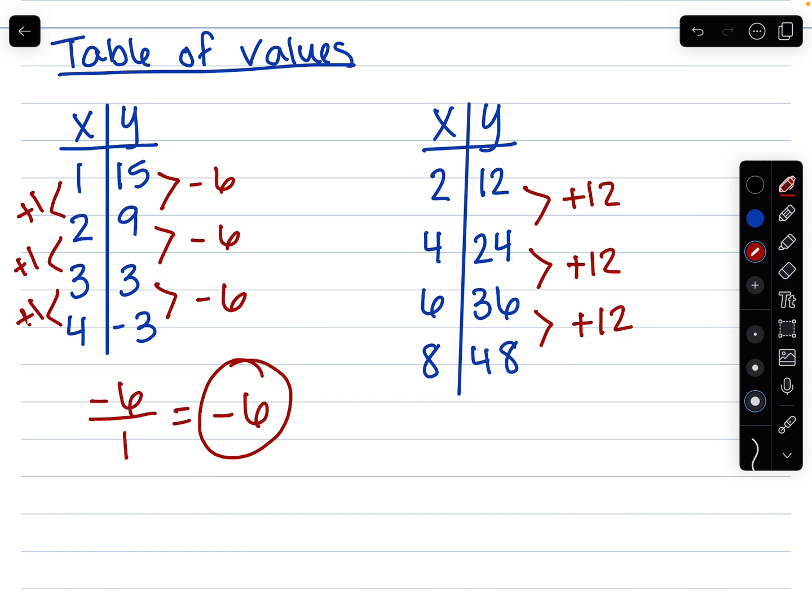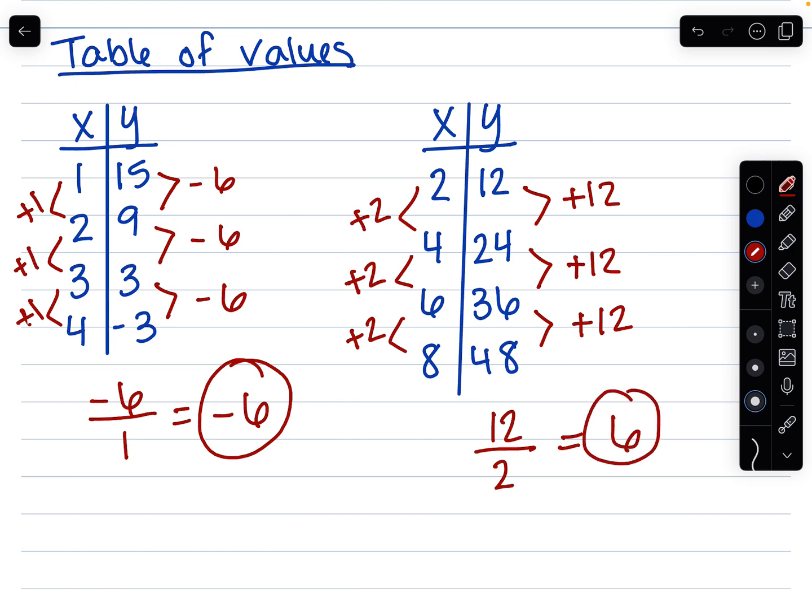Okay. All right, Eric, what about my x values? How are my x values changing every time? Adding 2. What about 4 to 6? And 6 to 8. Also 2. Okay, so who can tell me how I would set up my rate of change then, using those two numbers? Which one goes on top, the y or the x? Change in y, which was 12, over the change in x, 2. And then I just simplify. Can you divide 12 by 2? Yes. What's 12 divided by 2? 6. So the rate of change here is 6.